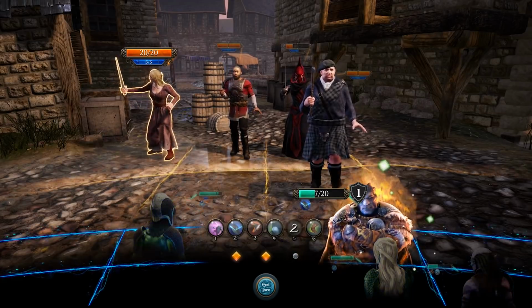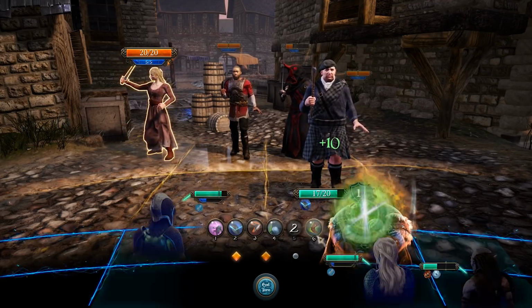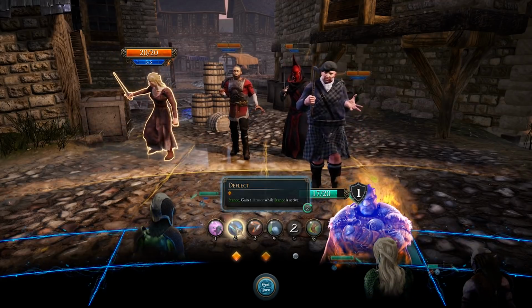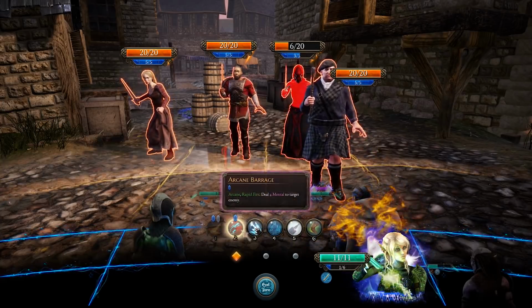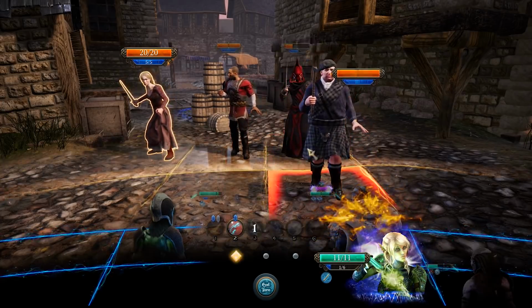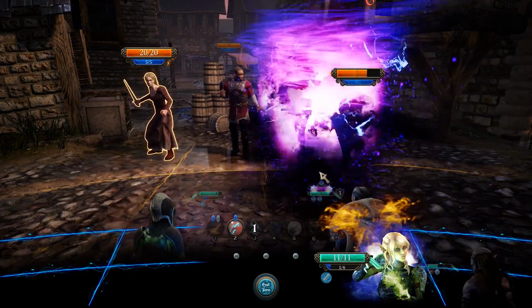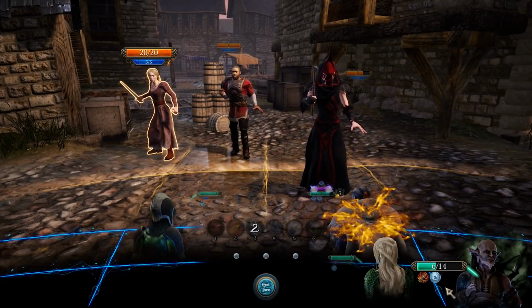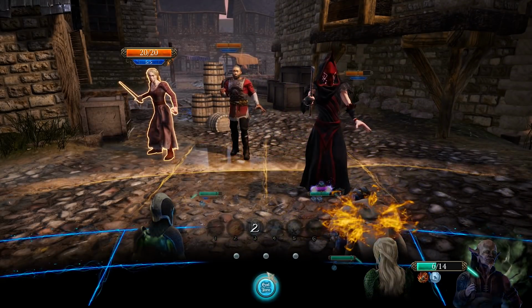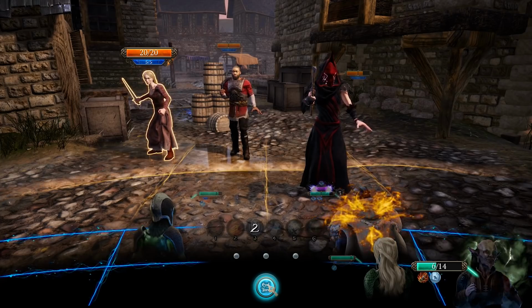Let's do that then. Here, 17, much better. Now we can use Deflect. Okay, and now we can use Charged Bolt. Let's do that. That will kill the guy in the back. And also do damage to the guy in the front. And that's basically our turn. Yep.